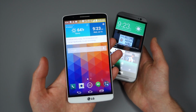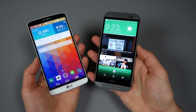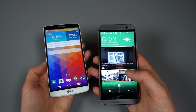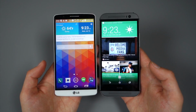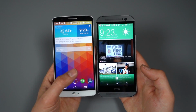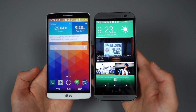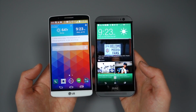The LCDs, I would argue, are close, although I'd probably give the edge a little bit to the One M8 just because it seems like the colors are just more fine-tuned and they look a little more natural. They also look a little more vibrant, almost AMOLED-y, if you will. The Quad HD, again, like when I compared it against the Galaxy S5, just looks a little washed out, maybe a little dull at times. Again, it's not bad. It's just not quite as good, I wouldn't say, as the LCD3 in the One M8 or obviously the AMOLED in the Galaxy S5, which is just an incredible display.